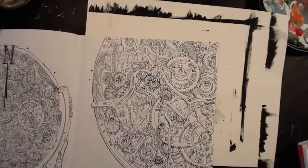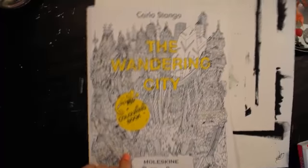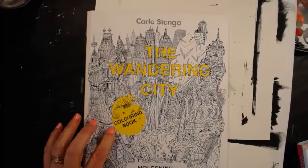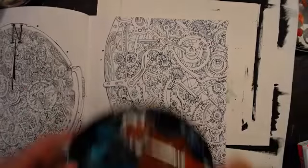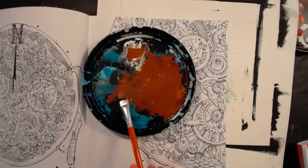What book is that? Gina, it is the Moleskine Wandering City, Carlo Stanga. It's the Wandering City coloring book by Moleskine. Don't email me.